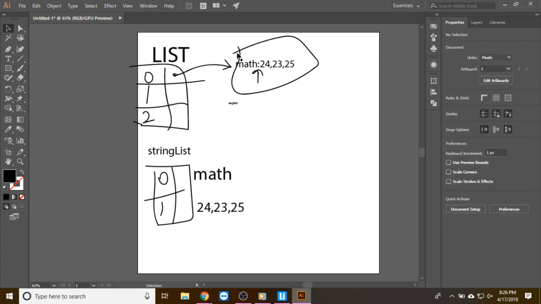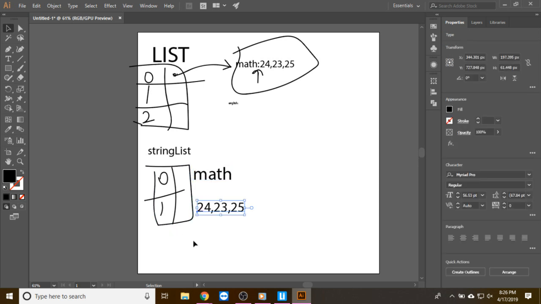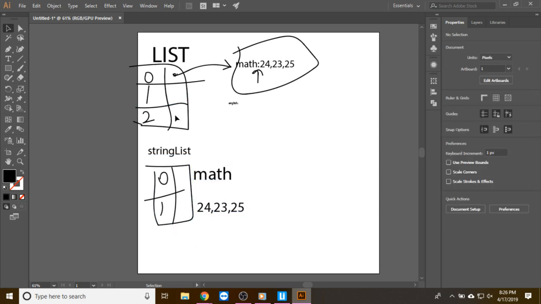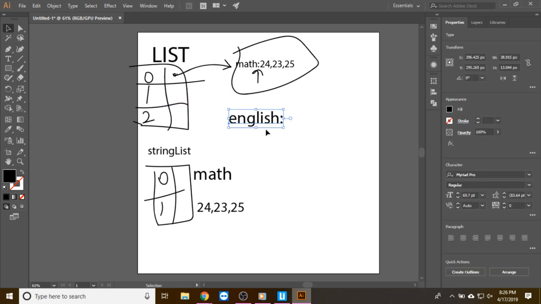So it took this right here and split it on that colon into this new string list, where the first item is math and the second item is this. And we want to do that for every single one. Oh, I never made this English bigger. This item is the English one.